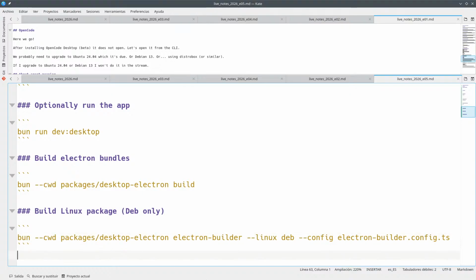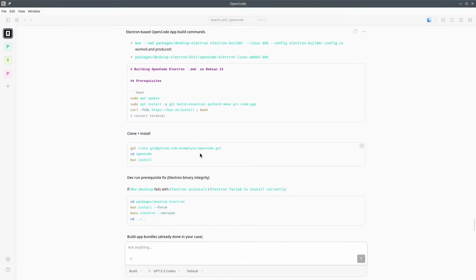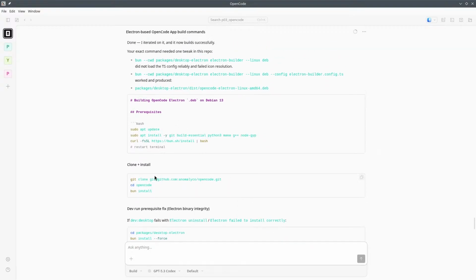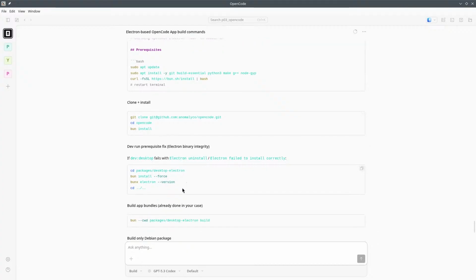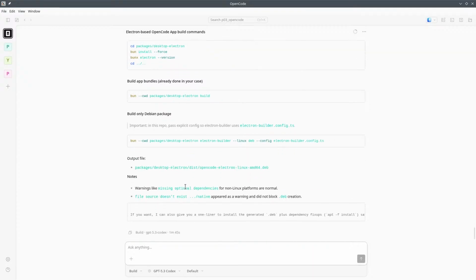So now, okay, look at that. Building, clone and install, then install false, if the desktop output file. Yeah, let's use this thing.